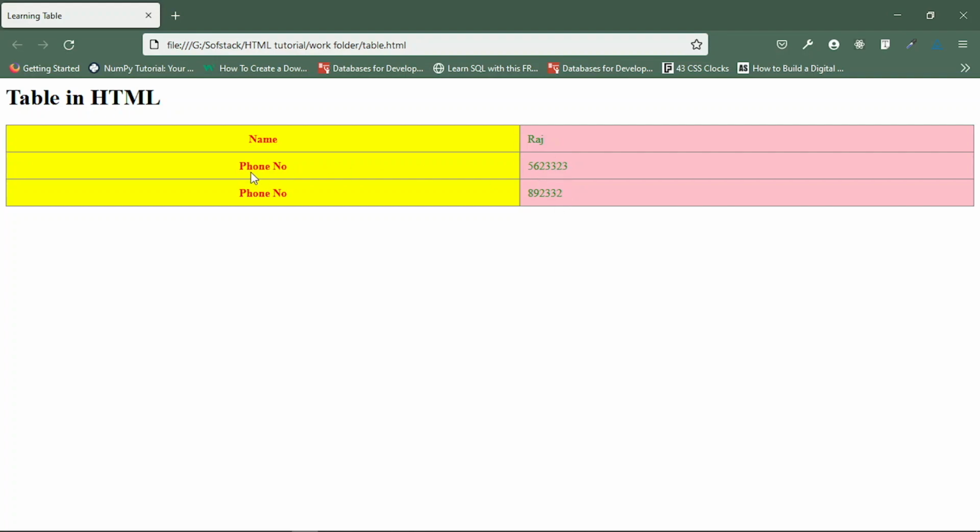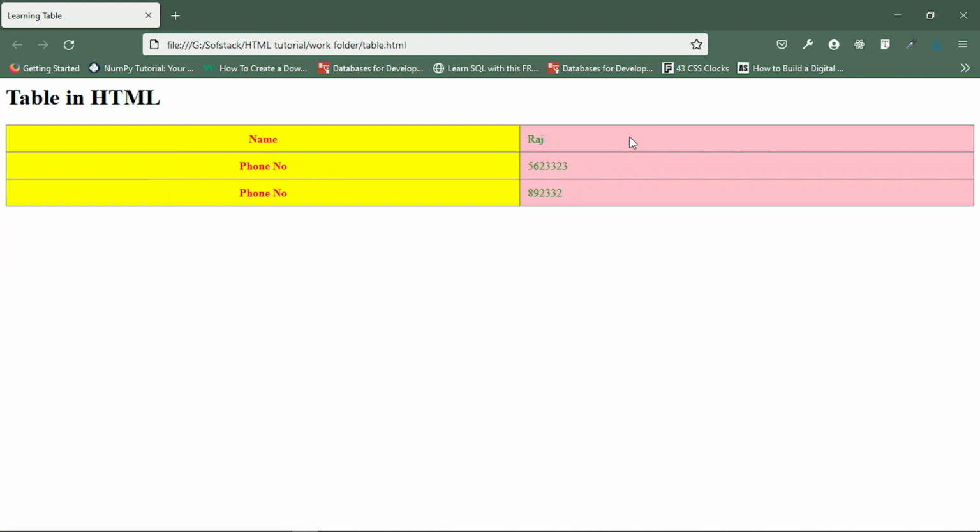For that, we actually need to specify this cell to take up the next row as well. In the earlier one, we were giving it the width of the vertical columns, but now in this case, we want this phone number to take up the next row as well, or the height of the next row.